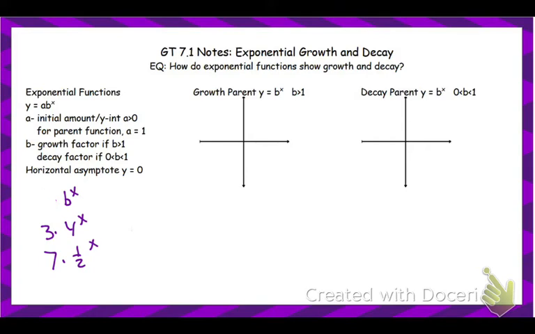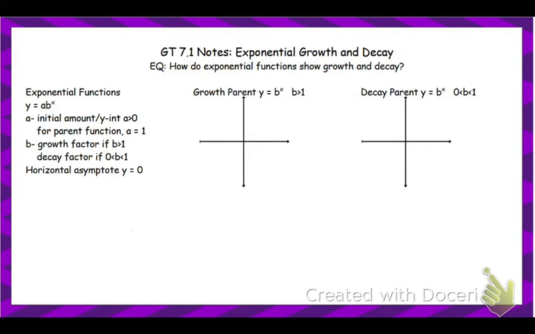Now, when we do transformations, we'll consider what happens when that's negative. But just for looking at basic growth and decay examples, we're going to stick to this basic equation for today. We're not looking at transformations. We're just going to consider that function when our a is greater than 0 and our b is greater than 0 and not 1.